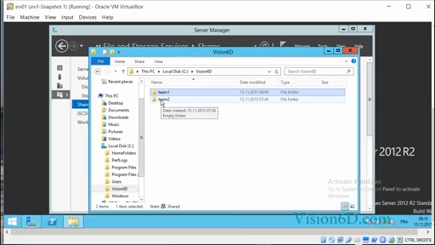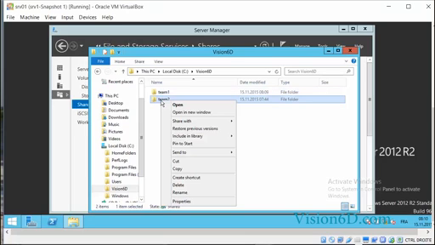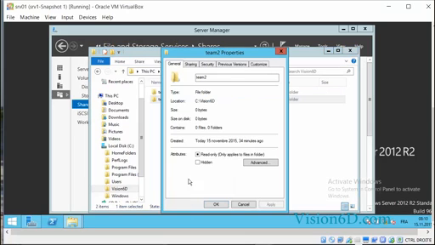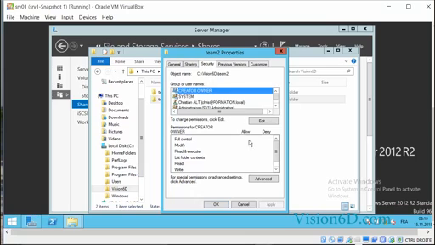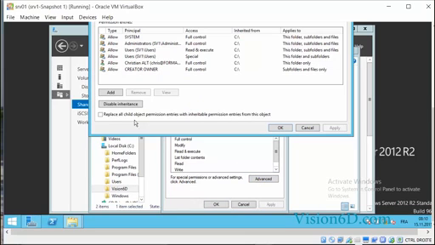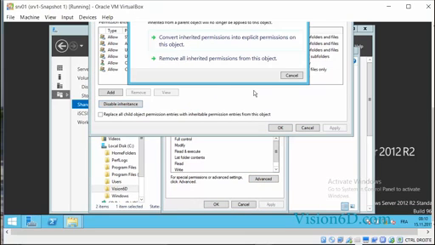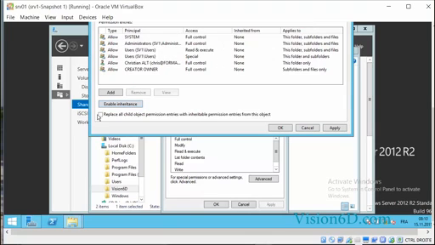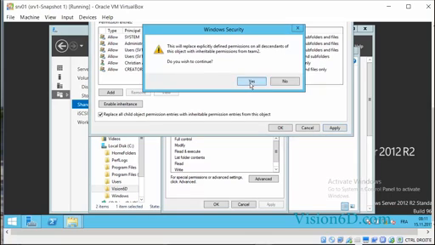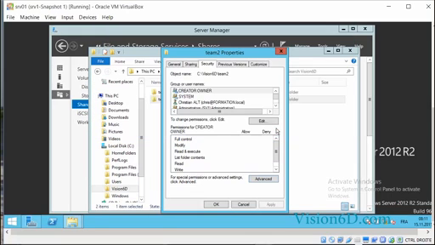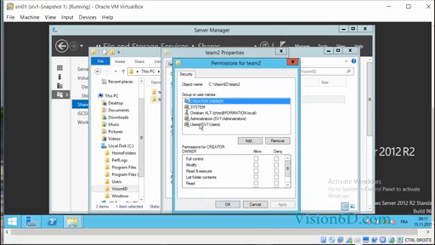We'll do the same for team2. We disable inheritance, replace the child, conclude by saying OK, and now we will edit and remove users.